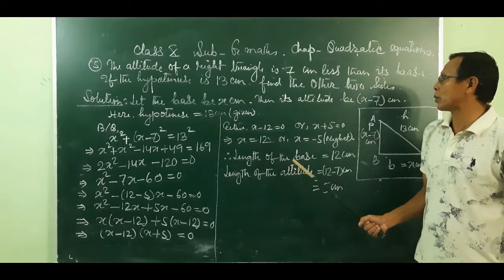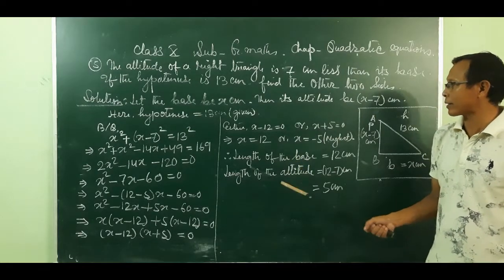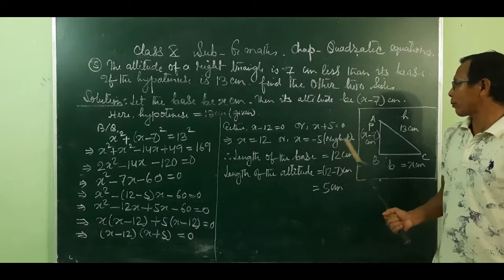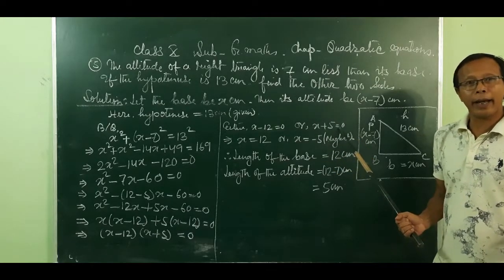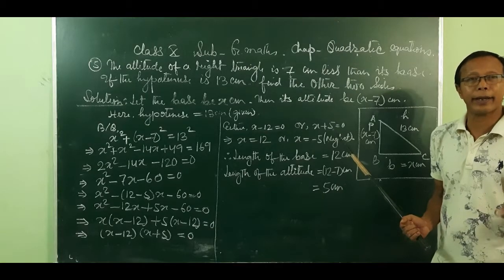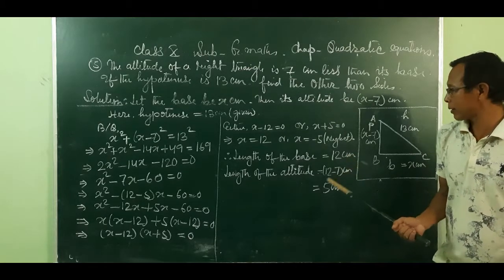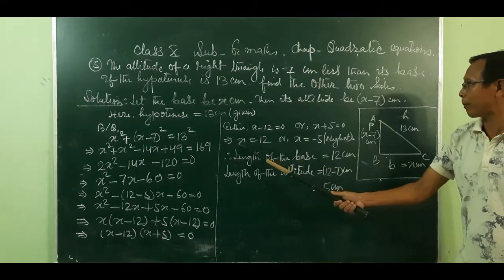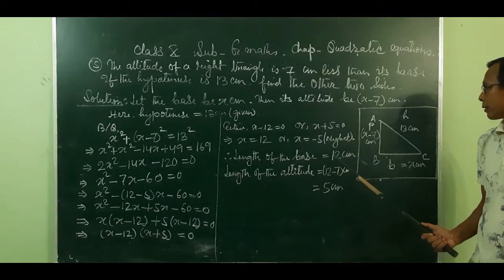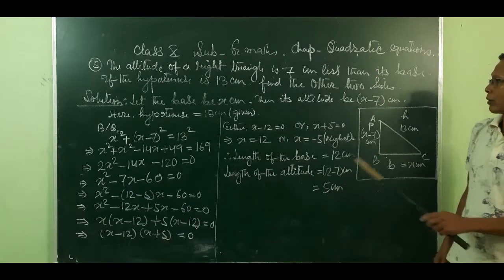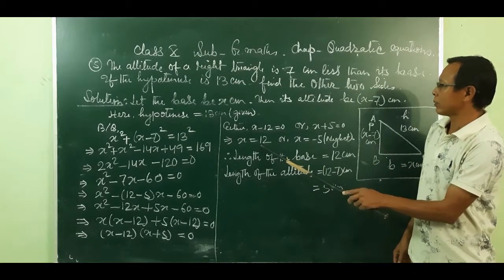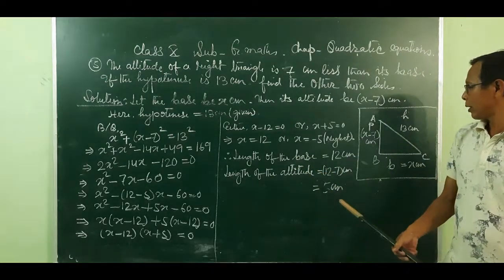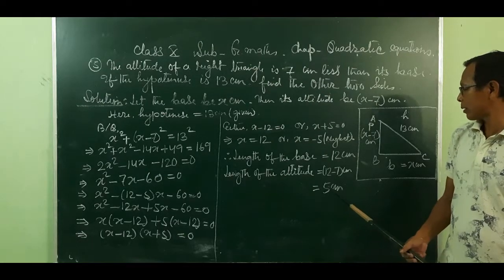So now what to do? Implies x equal to, this minus 12 taking to the right side, x equal to 12 or x equal to minus 5. So you have to keep in mind that in the length there is no minus. So what to write in the next line? Length cannot be minus. Therefore, for the length of the base, consider only the plus. The length of the base equal to how much we are writing here? x. So we are getting the value how much? 12. And the length of the altitude will be x minus 7. Then we have 12 minus 7 equal to how much?